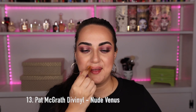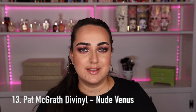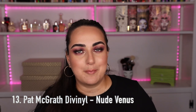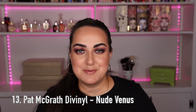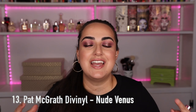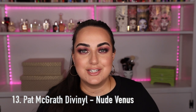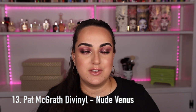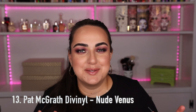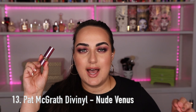The next one is my favorite Pat McGrath lipstick ever — the Divino Lipstick in the color Nude Venus. I can't believe how basic it looks without a lip liner because I always use it with one. These types of lipsticks are on the sheer side but feel amazing with really beautiful undertones. I love the pinky undertone and how delicious it feels. With even the smallest amount of lip liner it's just so juicy — you don't need a gloss with it. It feels like a balm but shines like a gloss.